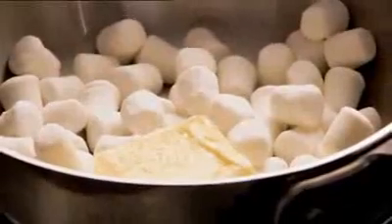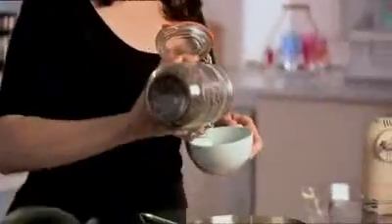On top of the marshmallows, I want 50 grams of unsalted butter, nice and soft. And then another sterling shortcut ingredient: little chocolate buttons or chips, instead of a bar that I have to chop up myself. Not that I want to paint myself as an entirely lazy creature, but every little helps. I want 250 grams of dark chocolate buttons or chips.